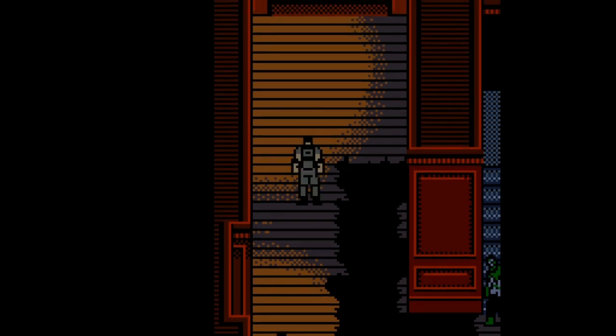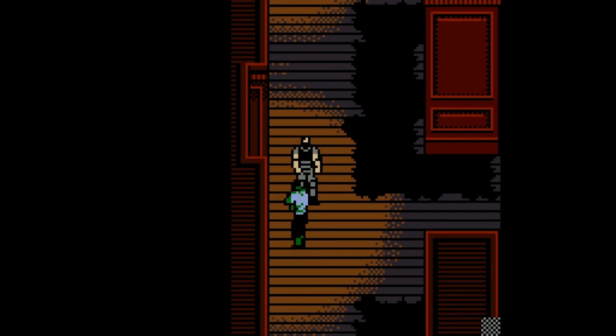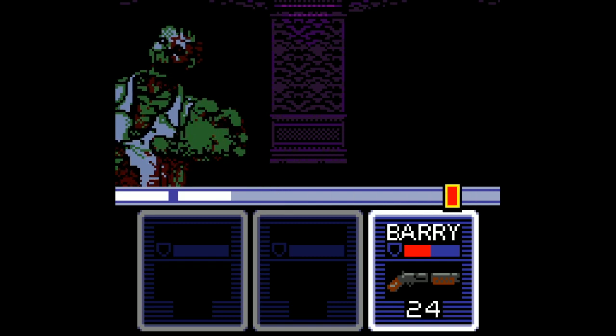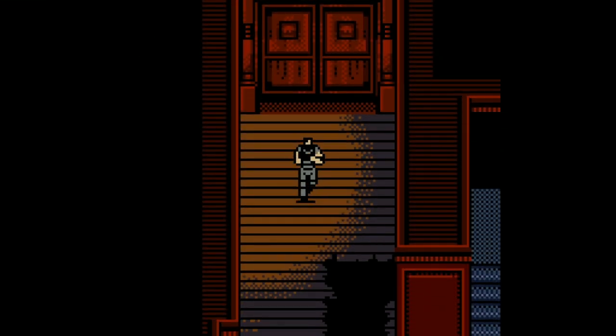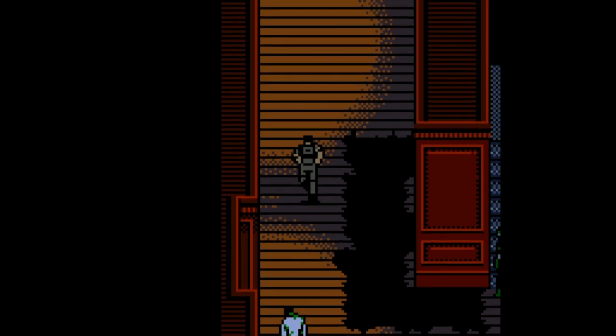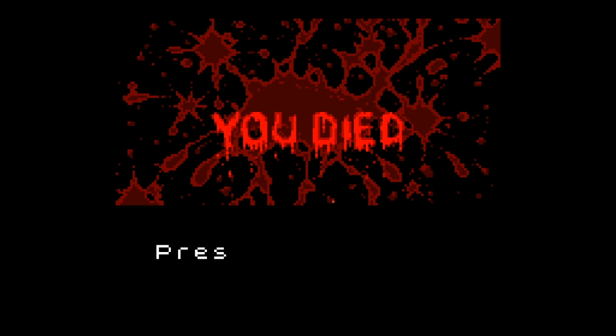So yeah, the shotgun, it makes sense that it would be really effective at short range like that. Man. At least the checkpointing is really generous. Wow, yeah.